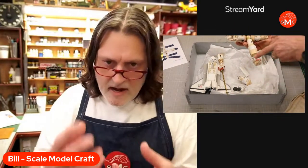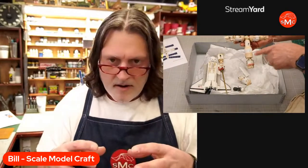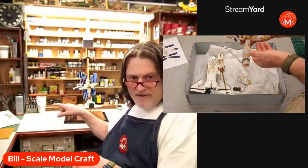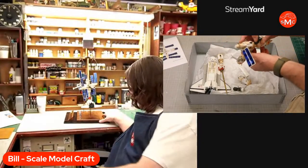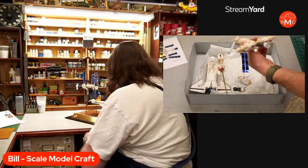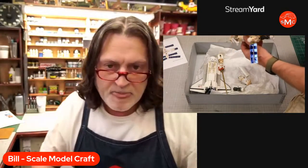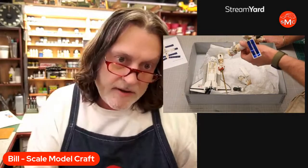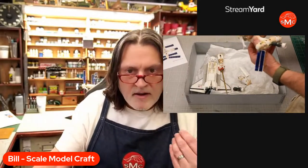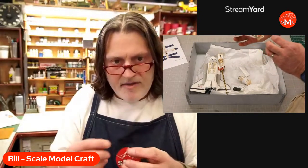So this came to me, and this is one of the boxes. This is the Mir main core of the space station. Back here, you can see where it's been put back together. That's the long lateral part in the middle there that I'm holding. You see, it's only got one solar panel. So that one solar panel, I'd be really careful with that, but it's also got this big girder.